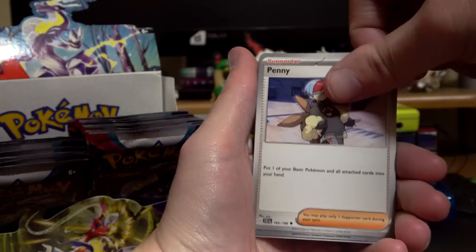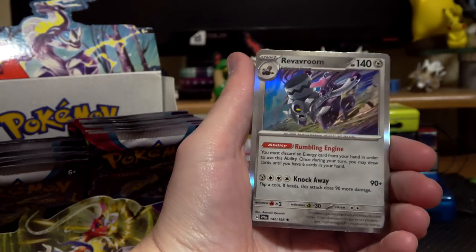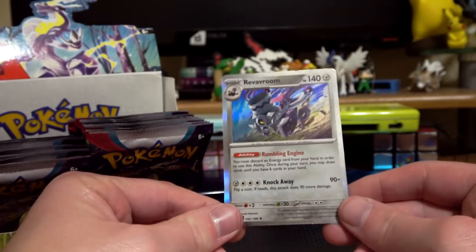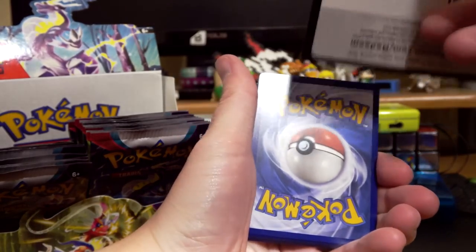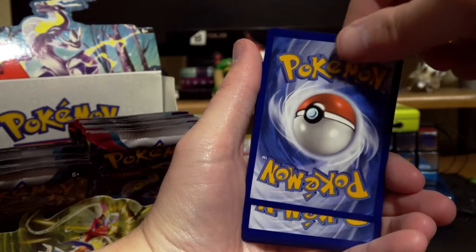Stonejourner, Penny, Reverse Curlia, Reverse Dolive, Revavroom, Car. I imagine as you move this card, it kind of revs up, like vroom, vroom, vroom, vroom. Imagine just hearing some crazy engine sounds out your window and not knowing if it's Revavroom or some cars going by. Pokemon World's gotta be crazy.